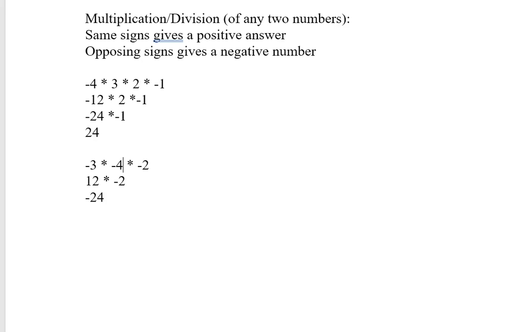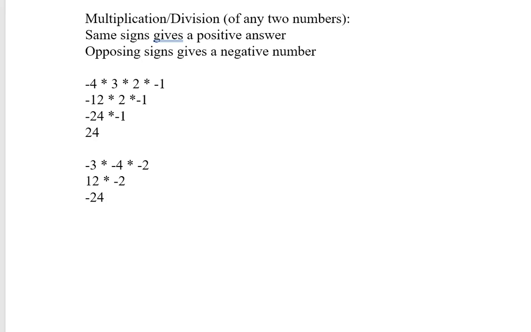So I did a couple little problems here, and I want to make certain that we're real clear on the fact that we are only dealing with two numbers at a time. If you take a look here, I have my -4 times 3 times 2 times a -1. Obviously you could associate these numbers however you like because it is straight up multiplication, but for the moment I'm going to go left to right just to show the point of this.